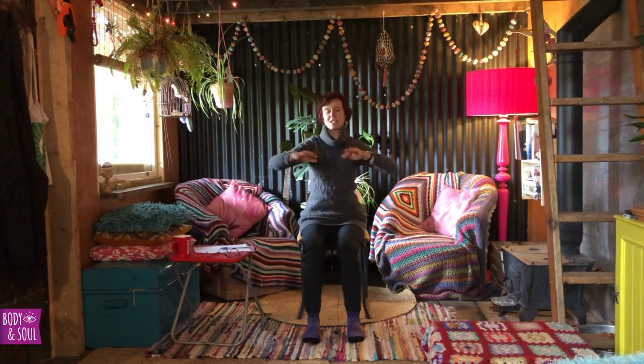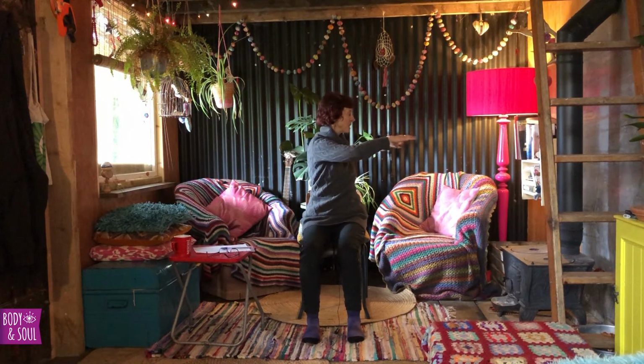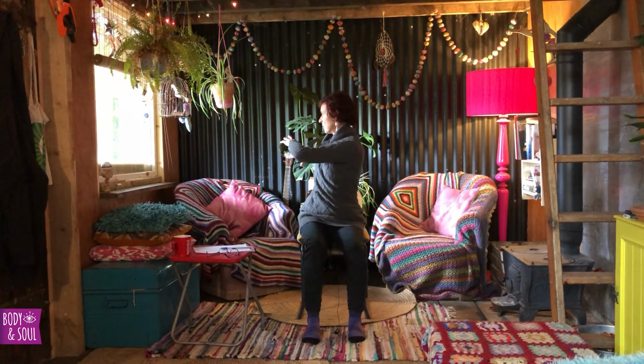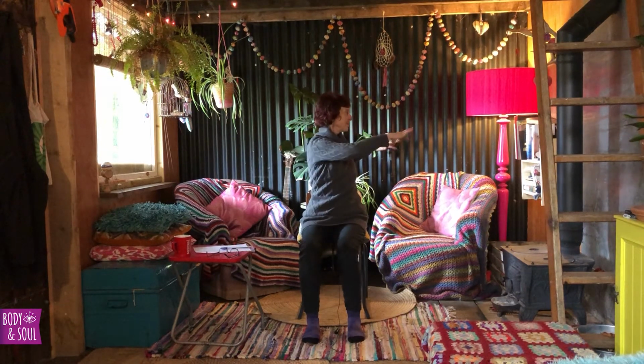And then bring the fingers forward as though you're playing the piano. It's an interesting piano. It's round, and we're going to take the piano round to bring the spinal twist into play. And then the other way. Gorgeous. And once more. Lovely.